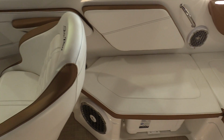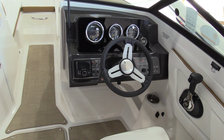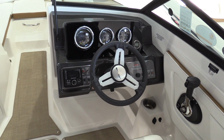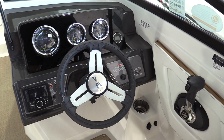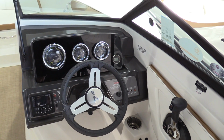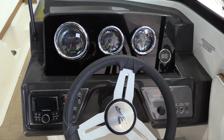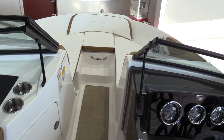The boat is optioned with the seagrass flooring, so a really well laid out dash. Stereo remote right next to the steering wheel, making it easy for you to control the stereo system in the boat. In-dash depth finder, trim, a really well laid out gauge cluster with some stainless steel bezels and non-glare glass on the gauges. As we make our way into the bow, it's really roomy with stainless steel handles.